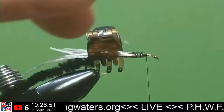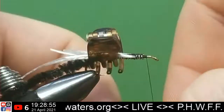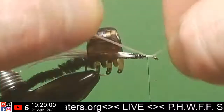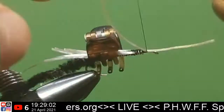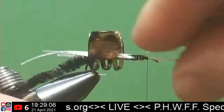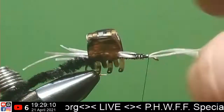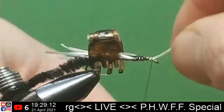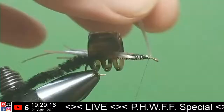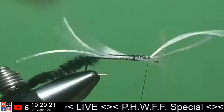Alright, here we go. Work on the front legs. Antennae, I guess you would call it. Ta-da.